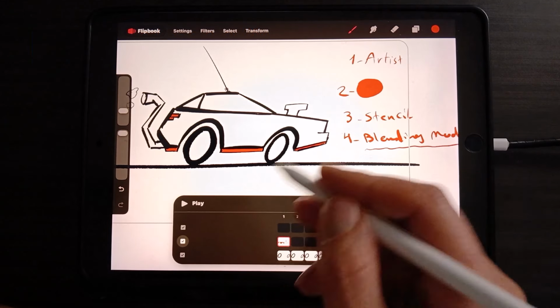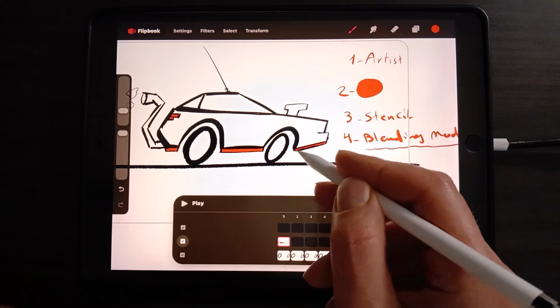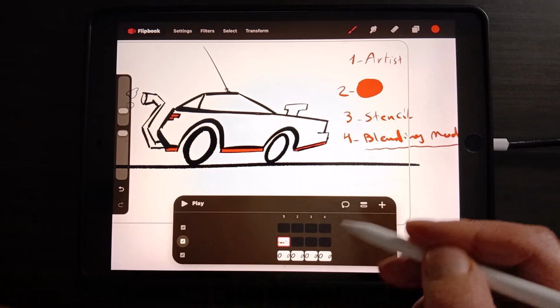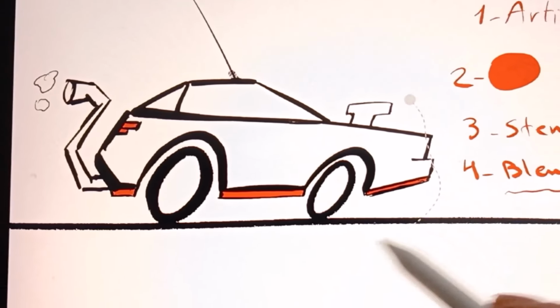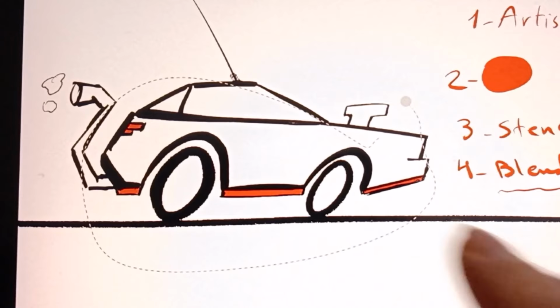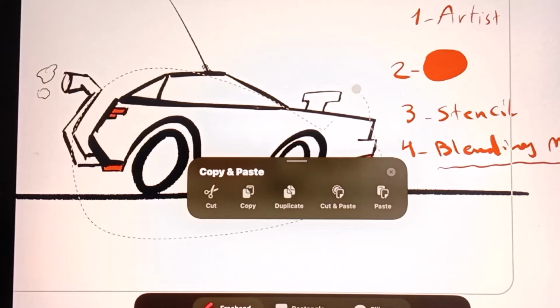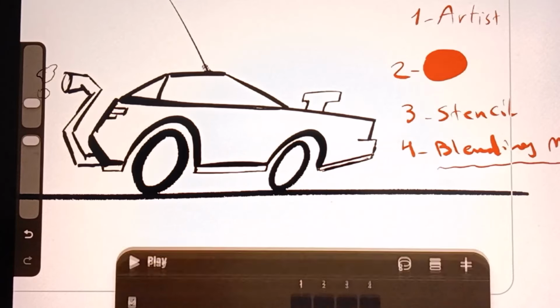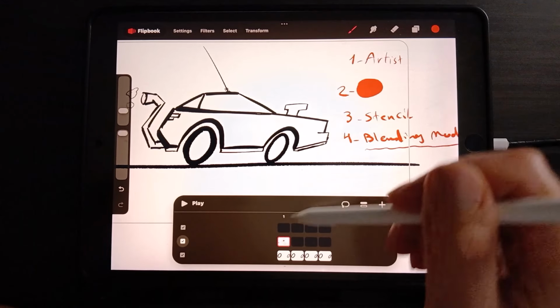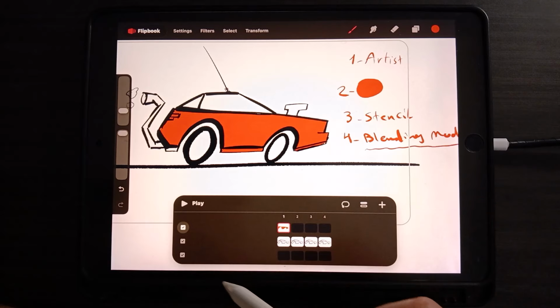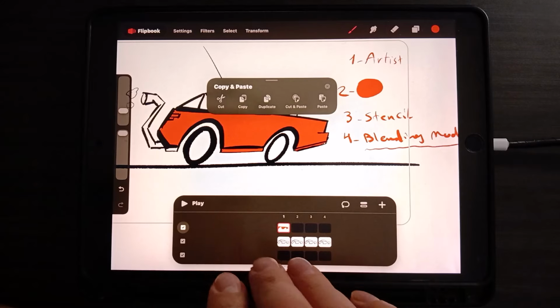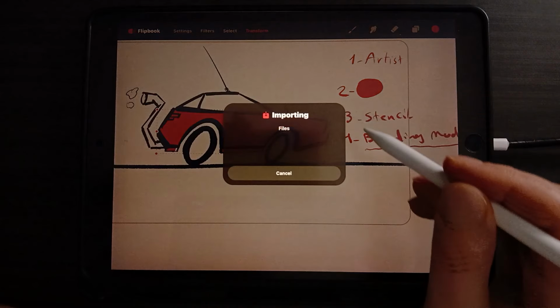And in case you actually had that situation where you color on the wrong frame or wrong flipbook, you can simply make a selection, three fingers swipe down, cut, and then go into the right one, and then swipe down, paste.